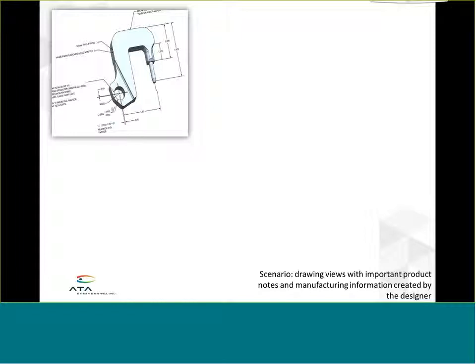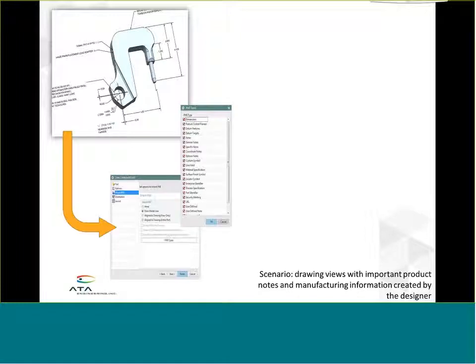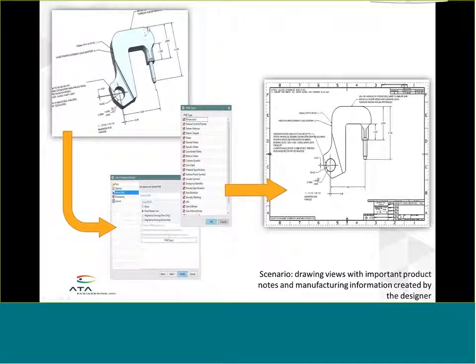But basically, PMI is associated with model views, and those model views can be imported at the time that you create views in your drawing, and you can import several or all or some of the PMI types from each view into your drawing so that the designer can produce the views and the critical annotations with those views ahead of time, enabling the drafter to bring those directly in without having to guess what the designer's intent was for those critical dimensions and notes.